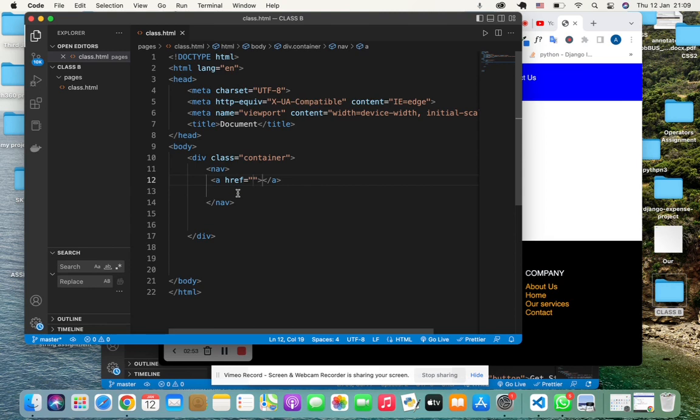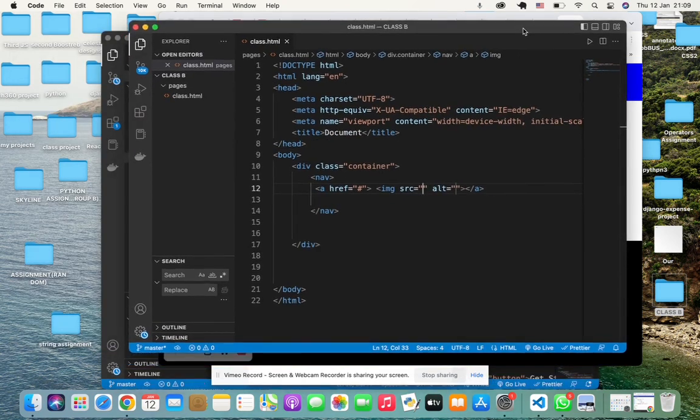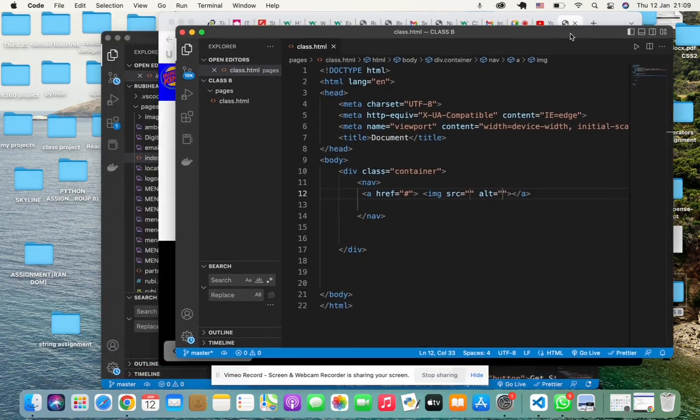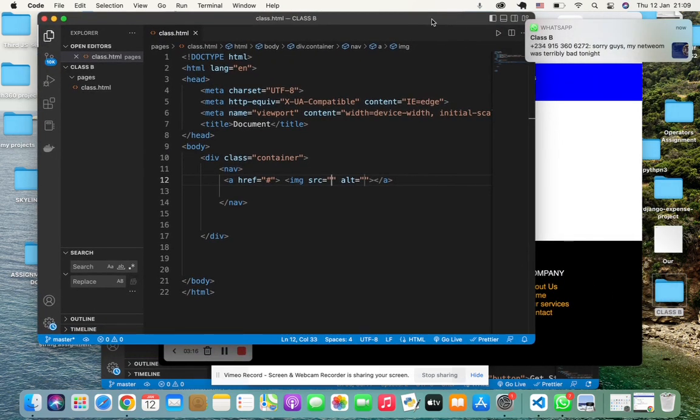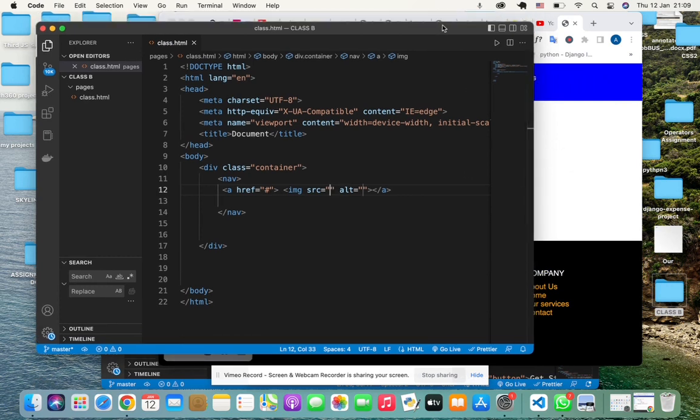So I'm going to be creating it. Since I don't have any link yet, I'll just put the hashtag, then my image. So what you are going to do now is that you already know how to download an image, right? Do you guys already know how to do that so that I can just transfer? Yes. All right.